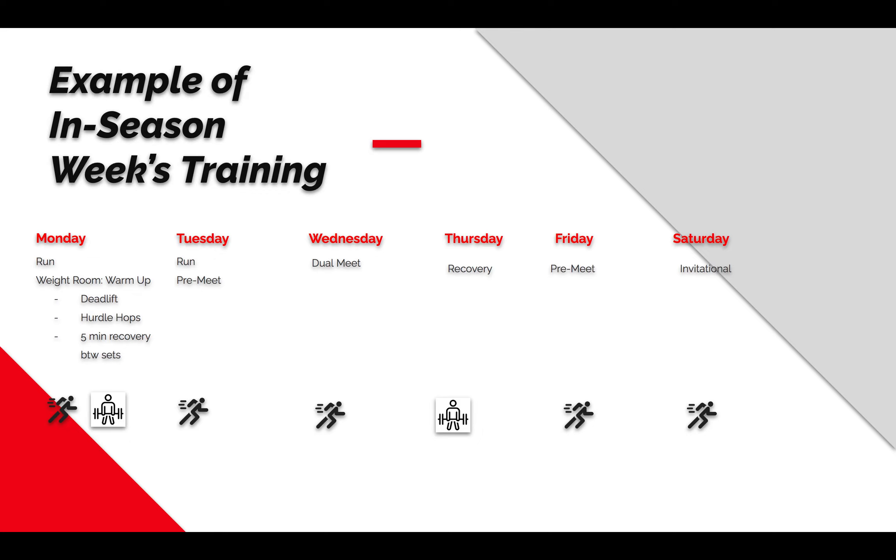Monday we come back, we run, we lift. My athletes crave it. And not only that, but if we stop lifting heavy and stop utilizing mass-specific force, we've actually seen an increase in slower times and more soreness in our athletes. This might be something you continue to discuss with your coaching staff and athletes, but this is about taking what we're doing — the nuts and bolts — and applying it to your community and your specific training model.